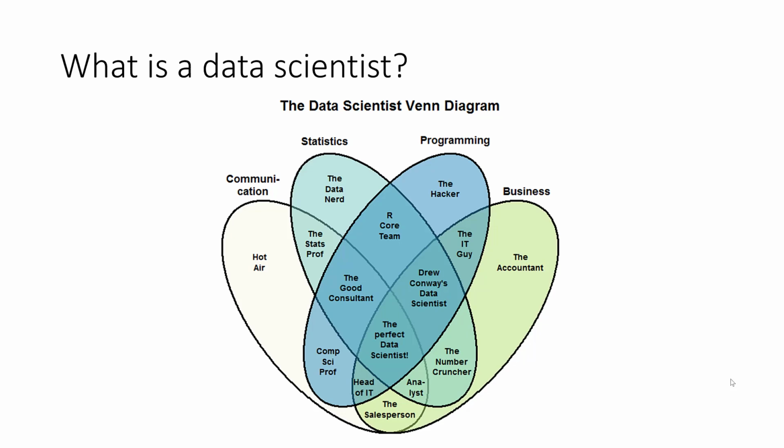It's a bit of a misnomer. There's always the term about the data scientist unicorn, because they don't truly exist, the perfect data scientist, but it doesn't mean that there is no such thing as a successful data scientist. Everybody that works as a data scientist has to have some level of all 4 of these skills, but some are stronger in some areas than others, and some companies value some of these areas more than others. So it's just, again, it depends, back to what I was saying at the beginning.